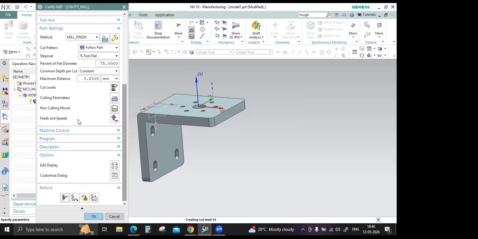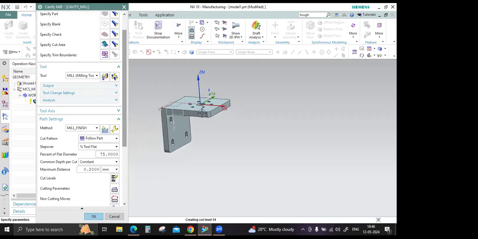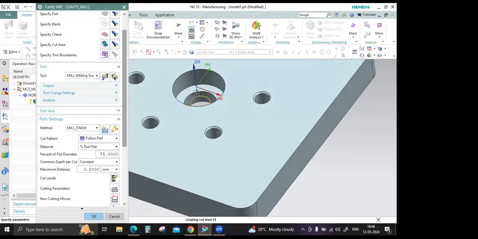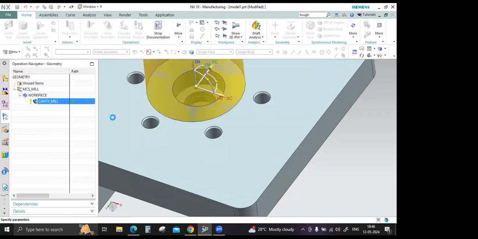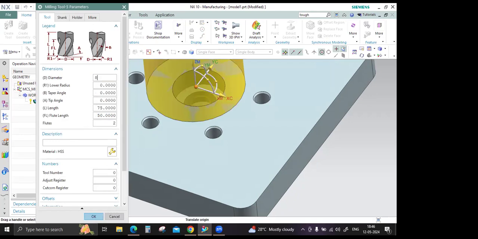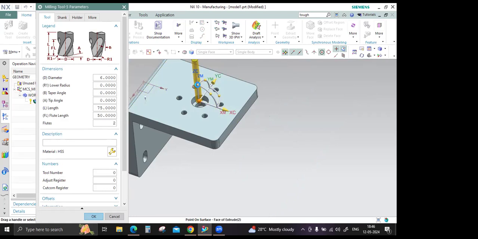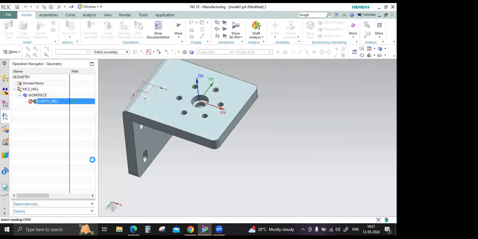Okay. So there is an error. What error is that? Sir, we are using a hole of around 8 mm, so our tool cannot exceed that. So our tool should be 8 mm, or let's take 6 mm. 6 mm will be good. Okay, some clearance value. Then the tool is fine right now.